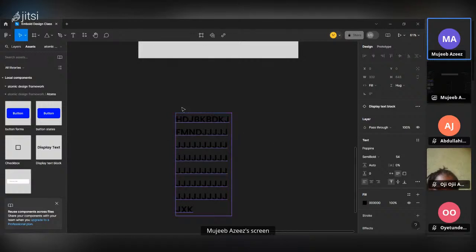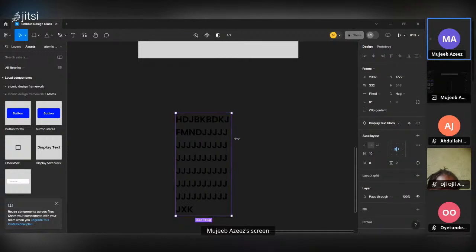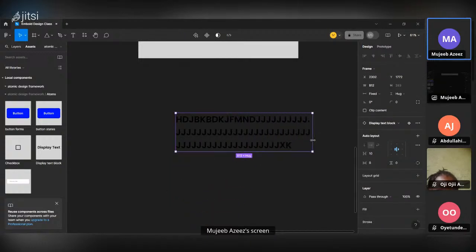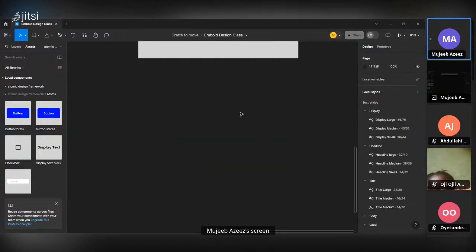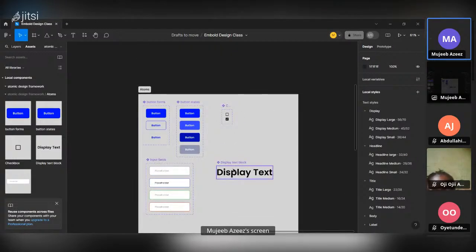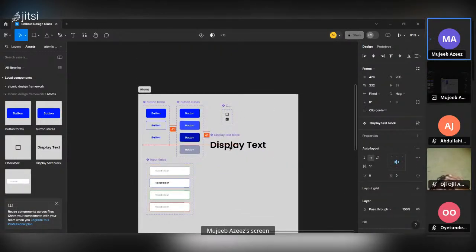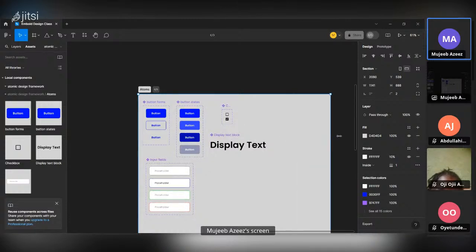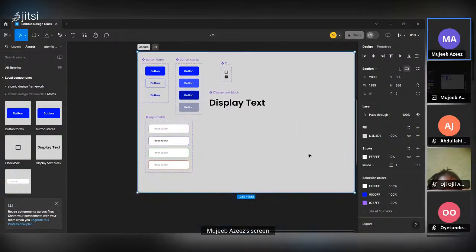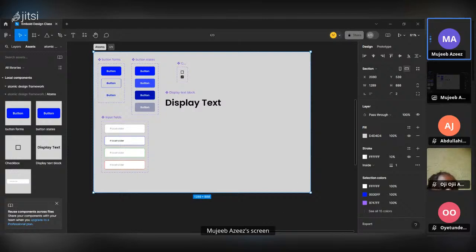Then on your own wish, you can now expand it. You can see it has a few properties, including display sub. So that's our display text. So this is our display text block here.